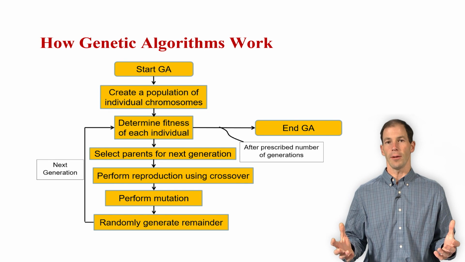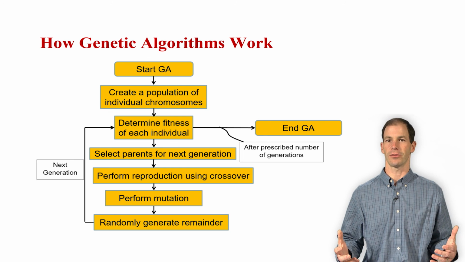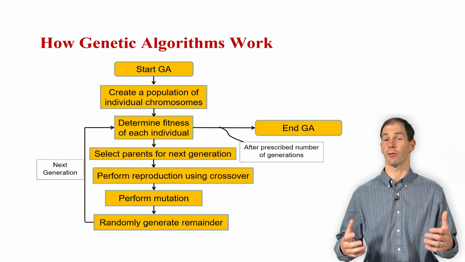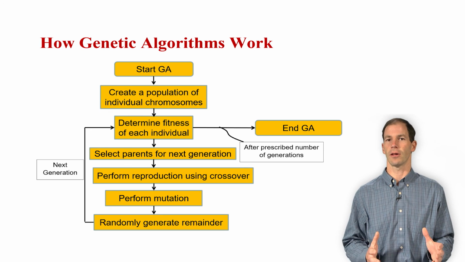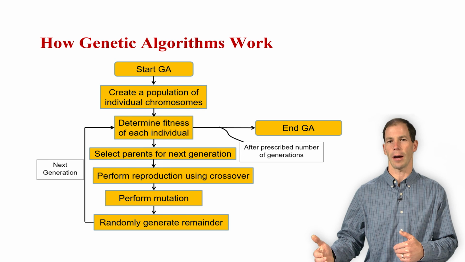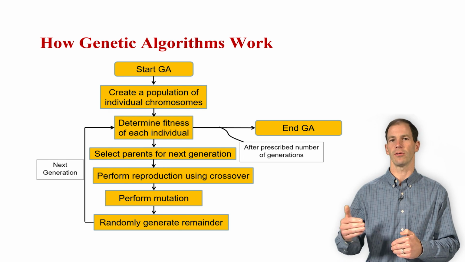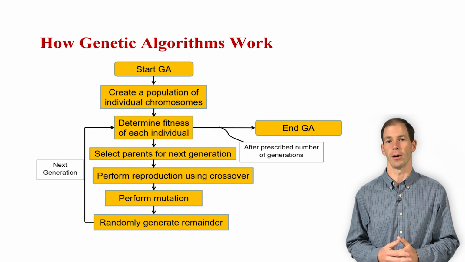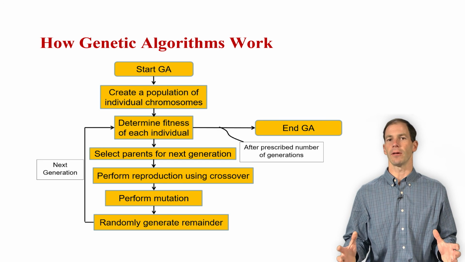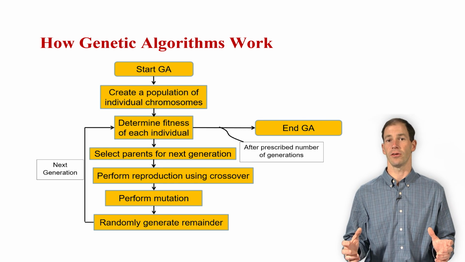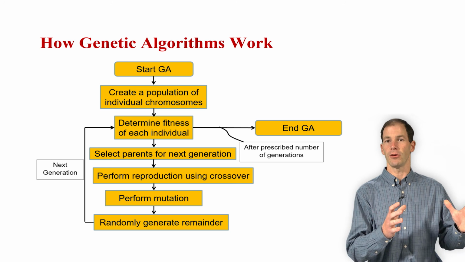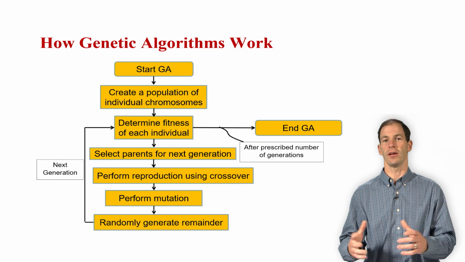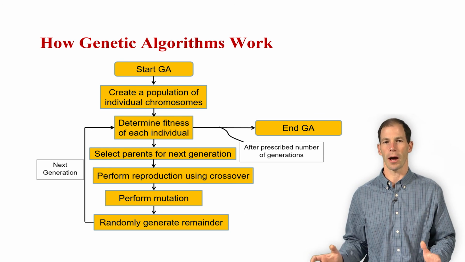It really tries to emulate what happens with evolution, and so we can think about evolution of animals or plants or whatever it is. The way we do this is we first start the genetic algorithm and tell it we're going to run it. Here are the optimization objectives, the design parameters or design variables, and so on. And then I'm going to create a population of individuals. What I mean by this is perhaps, for a mechanism problem, I could create a variety of link lengths that would define a 4-bar mechanism, and I would do that for many different 4-bars. We call these individuals, so these are members of a population.